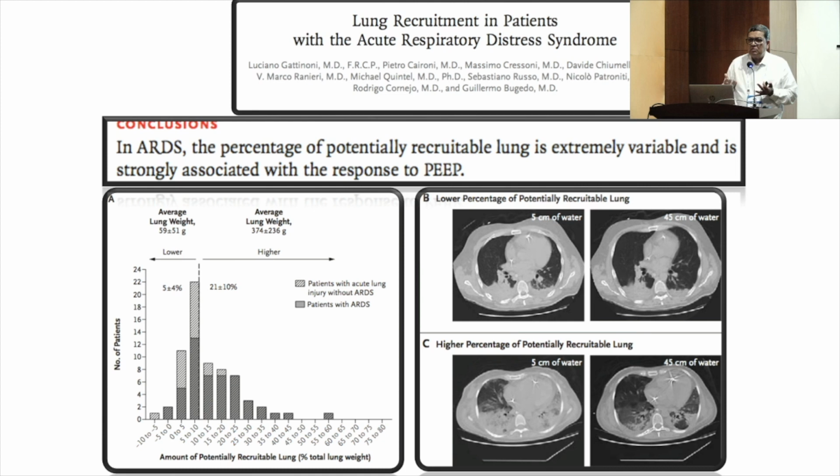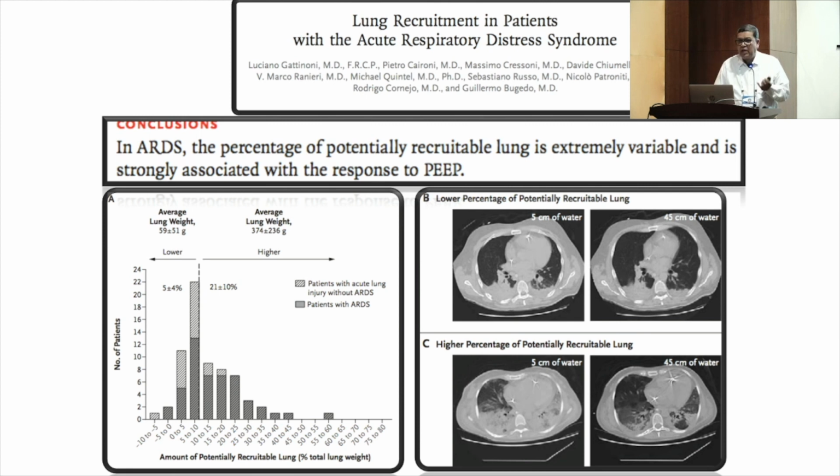So basically, before you try and use a high PEEP strategy, you should try and identify at the bedside, do they have recruitable lung? Now that really is the big problem, because the only ideal way of finding out about recruitable lung is to give them PEEP and take them to a CT scanner, and see what happened to the lung. But it's not possible or practical to shift every ICU patient to the scanner back and forth. A lot of ICUs in Italy have CT scanners by the bedside. Maybe that's why they can publish all the papers. But for us, it's not possible to actually do titration. So you have to have some other way of finding out whether the lung is recruitable, whether you can open that lung with high PEEP or not.